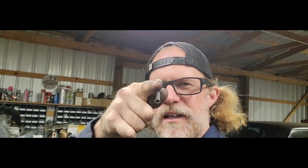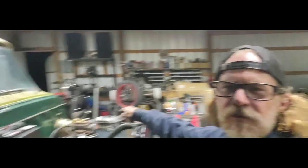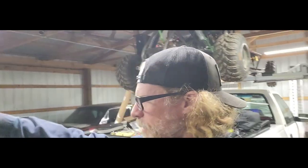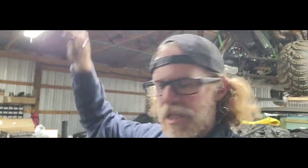But like I said, we're going to get all the rest of the air out of this master, get you in the stand, and I'm going to put these guys back on, and then we'll start bleeding our front brakes. Now, be right back. All right, air bubbles are all out. Our reservoir is topped off. Our front brakes are topped off. Cap sat on there so he doesn't go squirting brake fluid all over the ceiling.